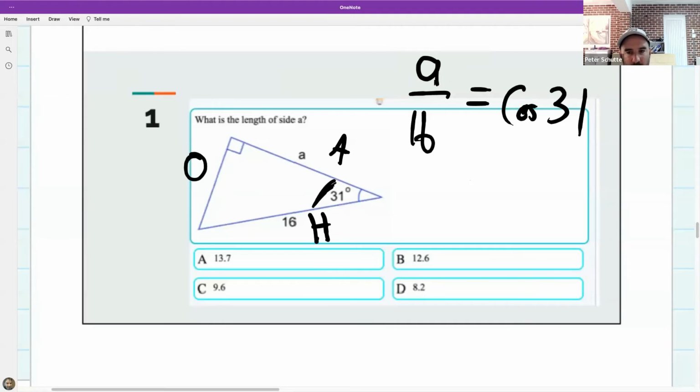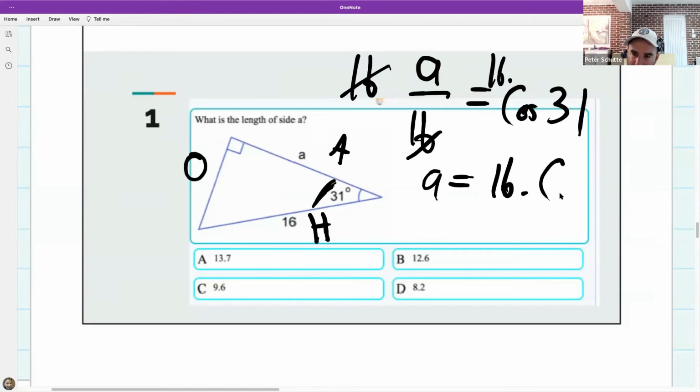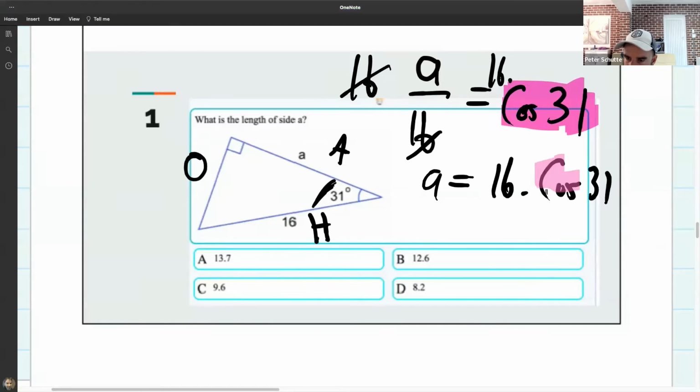Then we use our powers of equations. We say, look, I'd love to get rid of the 16. I can't just get rid of it, but what I can do is multiply both sides by 16. So let's do that. In which case 16 over 16 is 1, and then A is 16 times the cos of 31. Look at how we are using the internal scale factor to help us.